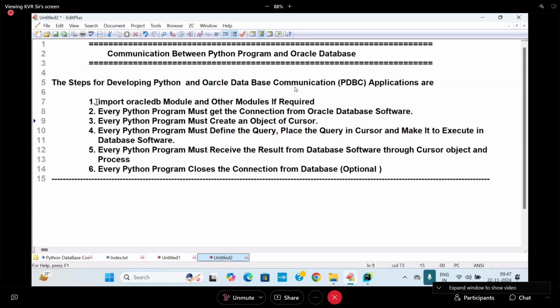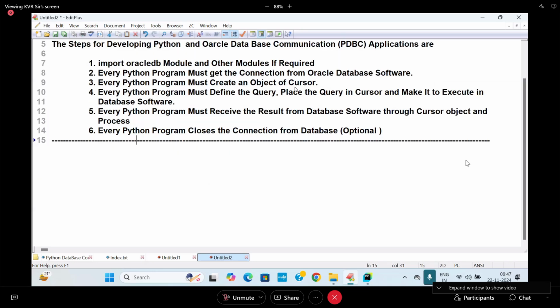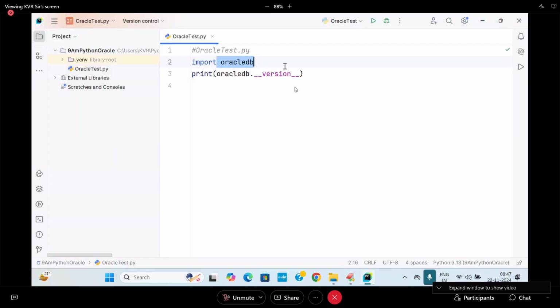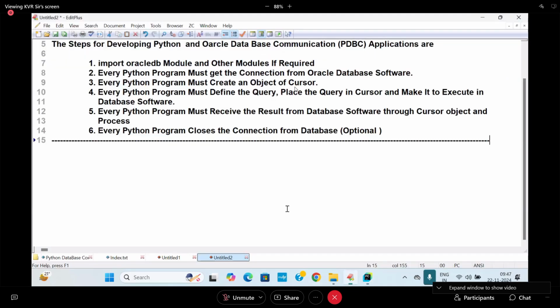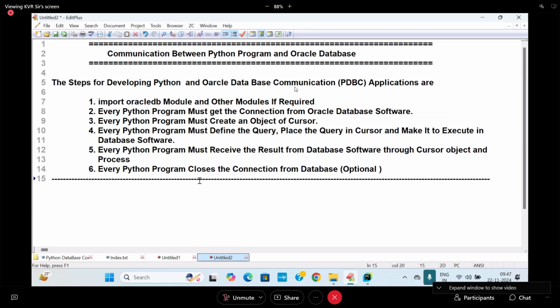Now I'm entering into the first step. What is the first step? In detail, I will go for it. Already we tested here. First step is what? To go for a detailed explanation if I go for it. What is the first step here?